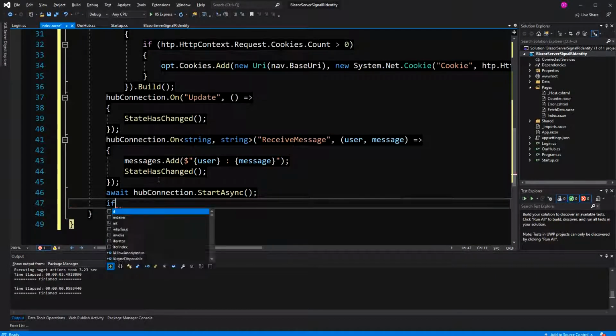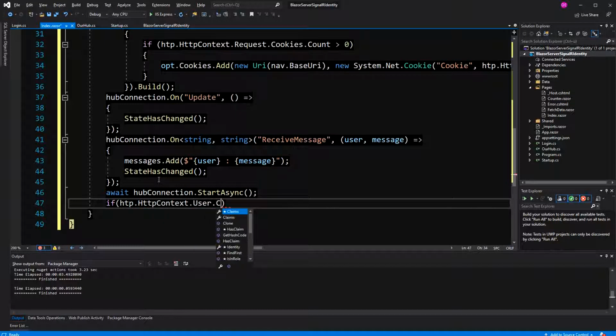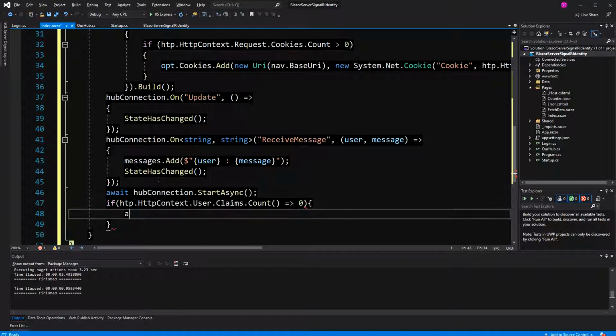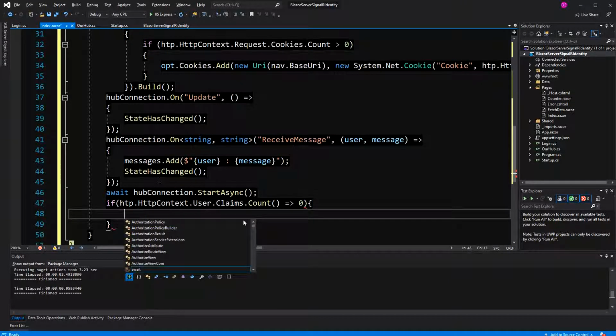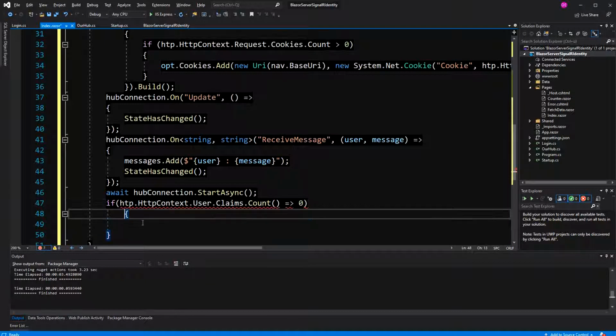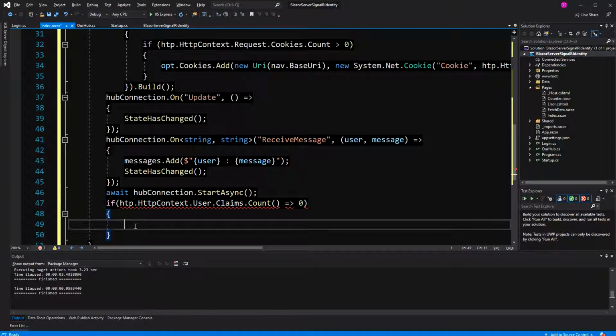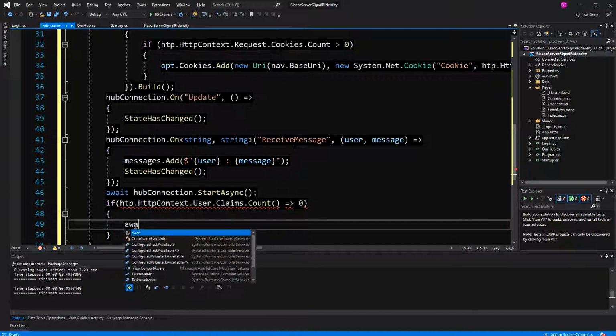Now here we are going to look if we have to notify the other users that we are new here. How are we going to do that? If we are identified, then we are going to call the method and notify everyone in on the hub.